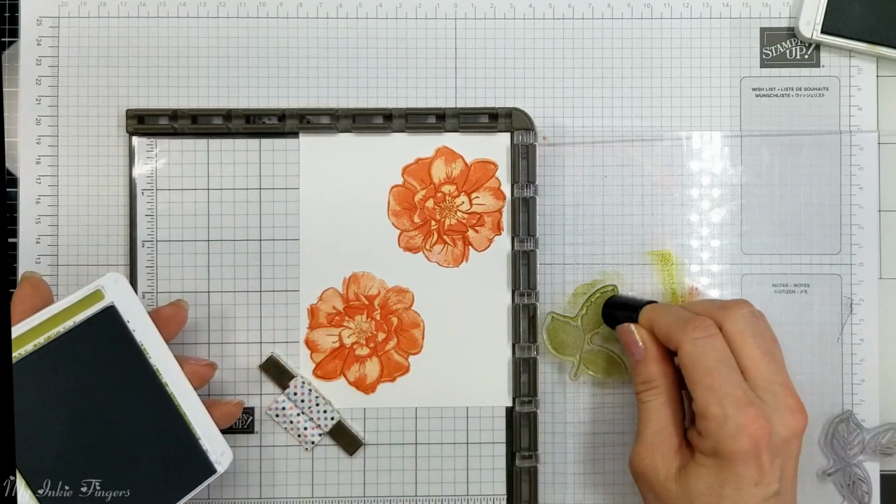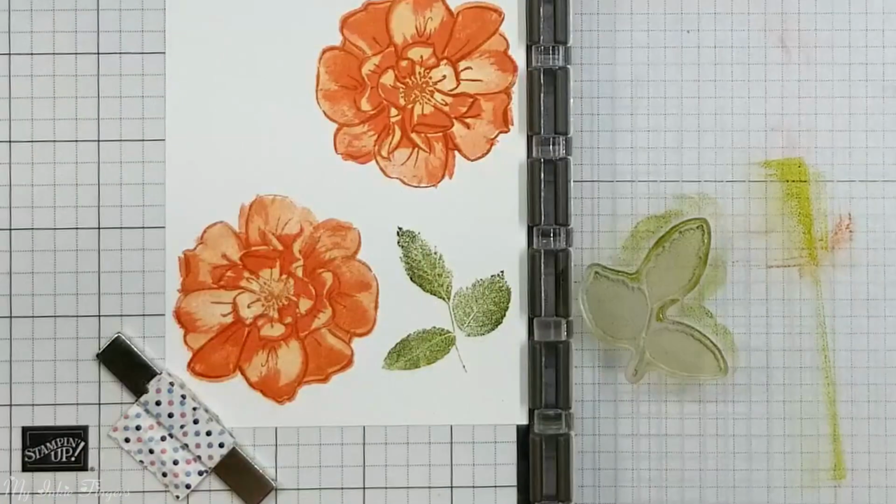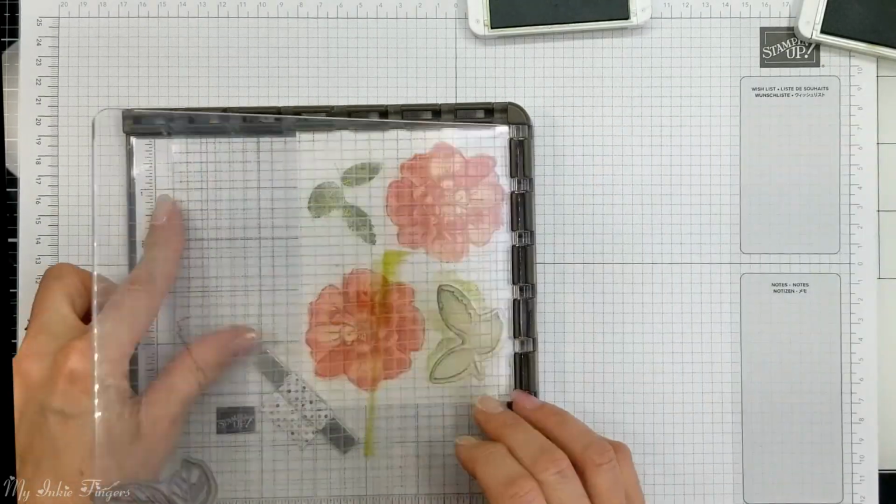So the Pear Pizzazz I put down first, and then the Old Olive, and I'll bring you in a close-up here so you can see. It just kind of adds more dimension again and more visual interest.